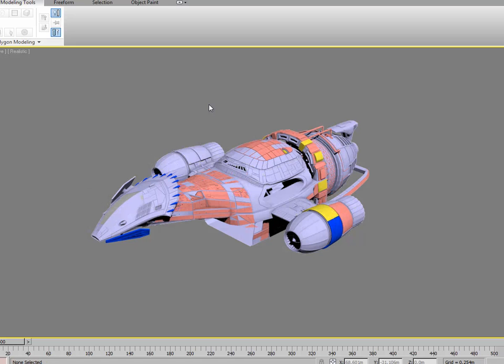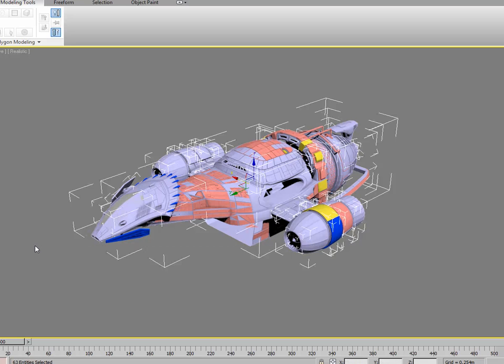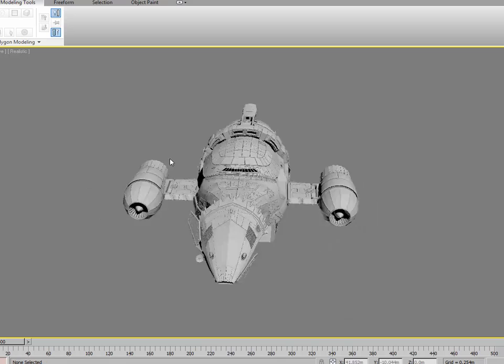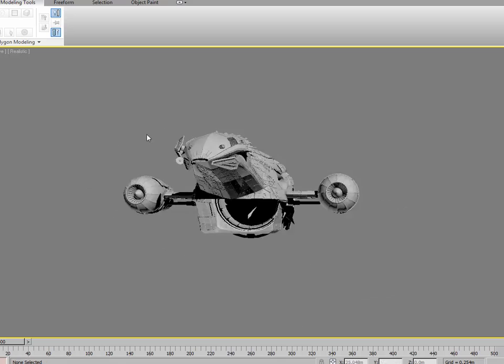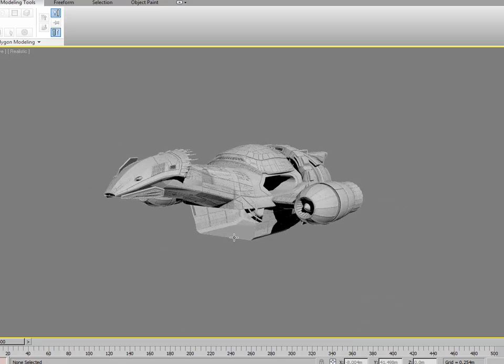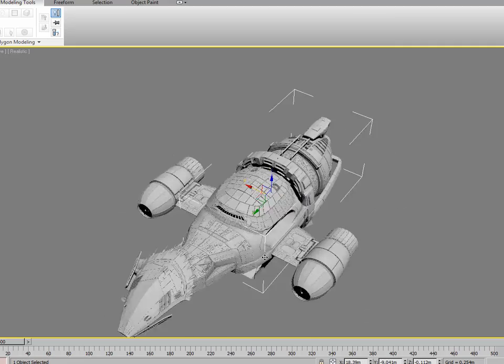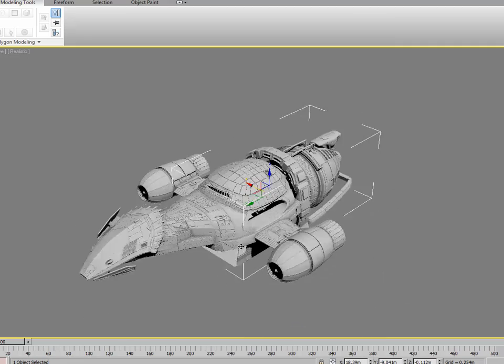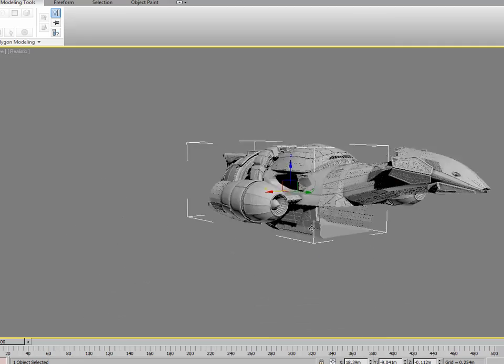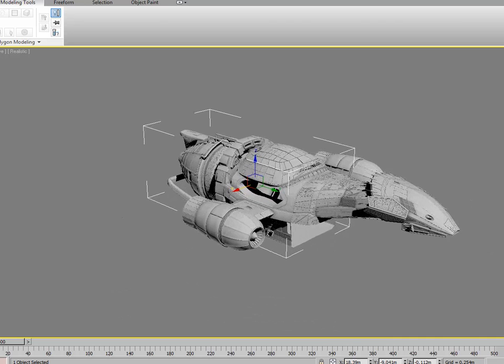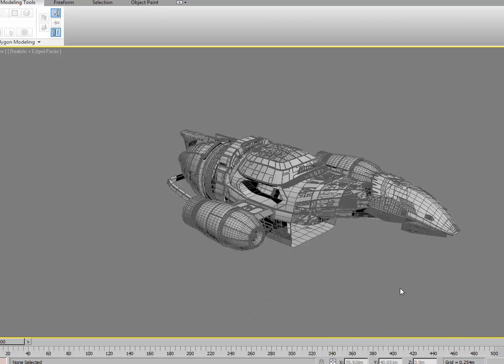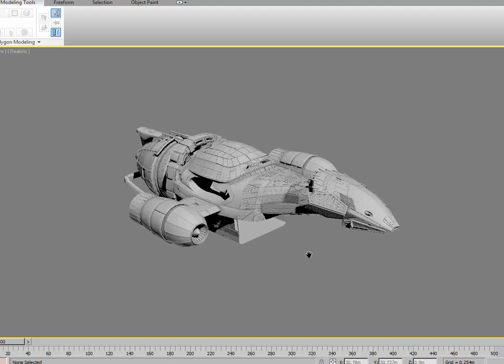Now you may recognise Serenity. I know it's a bit multicoloured at the moment, so let me just throw a normal-ish looking colour onto it, like so. There we go. And if you've ever seen Joss Whedon's Firefly, ignore the fact there's a couple of bits that aren't in this. This is the import model for painting that I pulled out here, so that's why you can see through it. But if you ever watch Joss Whedon's Firefly, then you should recognise this ship. It's somewhat iconic. It was a great series, and the film was good too.